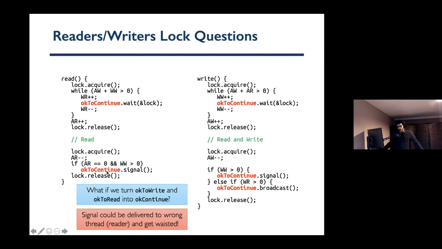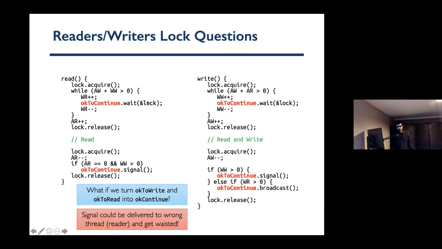At this point, the signal will wake someone up. We don't have any guarantee that the writer is going to be the thread that would wake up. So this signal could potentially go to the reader. So reader 3 could get this signal. What happens to that? So reader 3 is going to wake up. It's going to look at this and sees that, oh, there is no active writer, but there is a waiting writer. So I shouldn't do anything. I should go to sleep. So reader 3, after waking up, checks again and puts itself to sleep again.